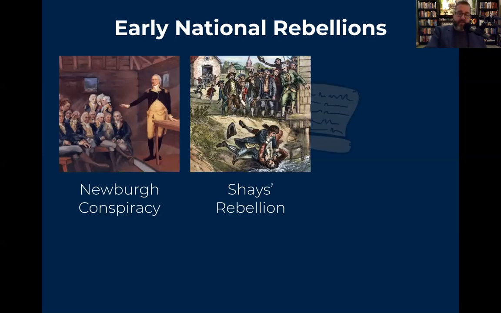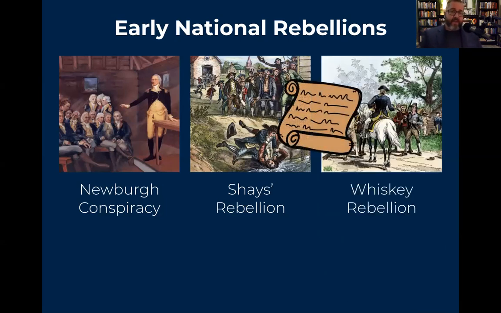And couple that with taxation from the states is going to require Daniel Shays and his cohorts to enact violence in this time period. Couple that with the Whiskey Rebellion, which Alexander Hamilton calls on George Washington to send thousands of troops out there to quell this. Whiskey was not only being taxed from an excise standpoint of a sales tax of finished product, but also the materials used to make that whiskey was being taxed. And as you saw just a few decades earlier, well, taxing paper goods and sugar and tea didn't bode well for the British Empire. Well, you're not going to tax whiskey to those living in the Western frontier. That's going to pose problems.